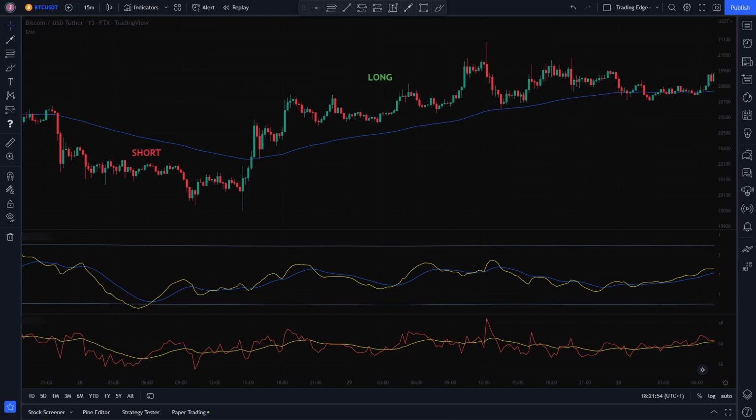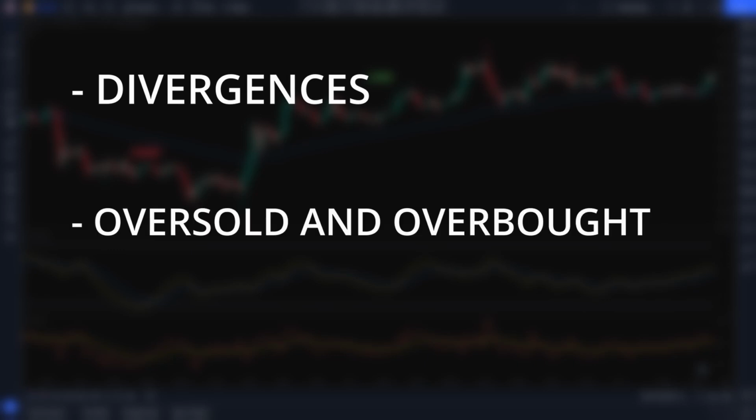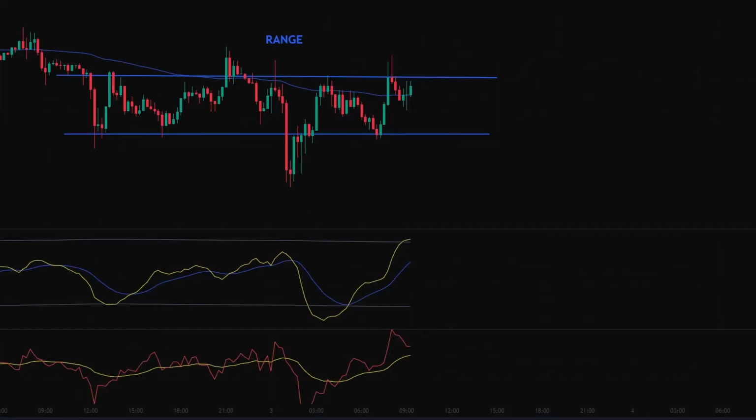There are essentially two ways to trade these indicators. Either track the divergences of the entry indicator or buy when it hits oversold and sell short when it hits overbought. We, however, like to trade both of these scenarios almost simultaneously, since each of them has its uses in different market conditions. When the market is flat and is trading within a range, whilst the EMA is somewhere in the middle of the price action, we like to use the overbought and oversold method.